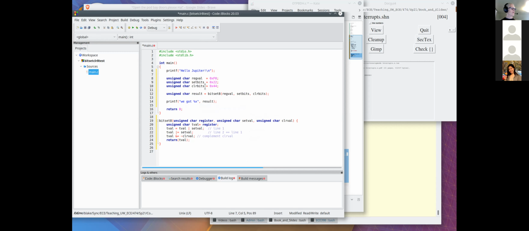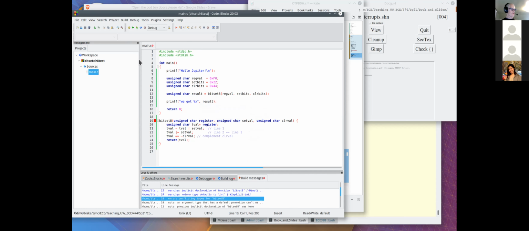All right. So do we have any mistakes? Yes. Parameter name omitted. Oh, can't use register. That's a keyword in C. So because C is used for system programming, you can actually, remember I showed CPU registers like the general purpose registers?